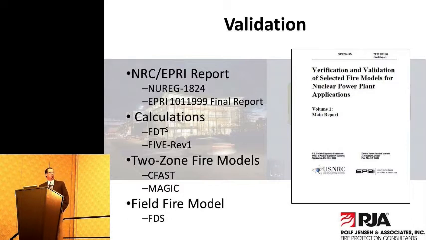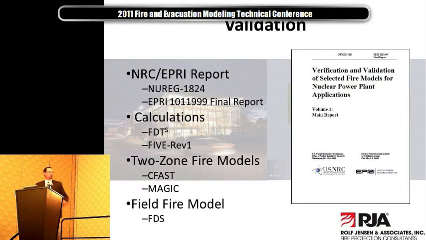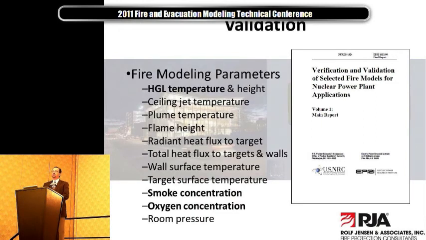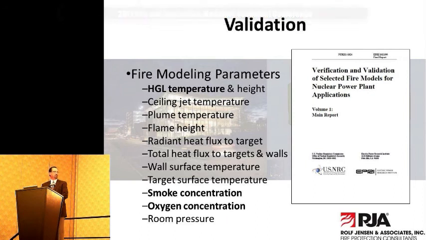I should say this is a several volume document, and the first volume is an overview summary, but if you look very carefully here, they do go through and they've done a V&V study on both calculations in terms of fire dynamics tools, which the Nuclear Regulatory Commission has put out there, the FDT and the CFAST Revision 1 model as well for PAN calculations. Then 2-zone fire models are also covered in a separate volume, and FDS has its own separate volume that goes into detail in regards to the comparison of these measured parameters to 6 specific fire tests that were utilized for the comparison.